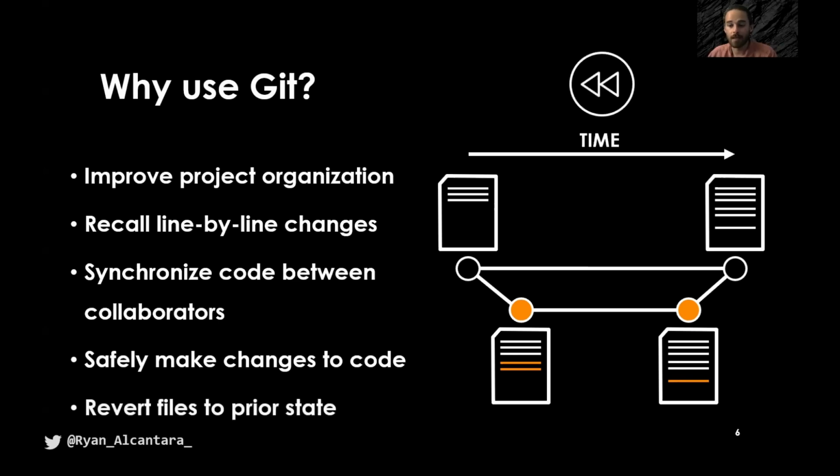Lastly, a benefit of using Git is that you can revert files or entire projects back to a particular state. So it's not just like hitting the undo button on a given file, but you could revert an entire project back to a prior state. So for example, if you are getting some results with your statistical analysis for ASB, and you remember that this makes sense, and then some point down the line, things look a little different, you can go back in time and say, okay, what did it look like on August 4th? What did my entire project look like? So you can roll back changes as needed.